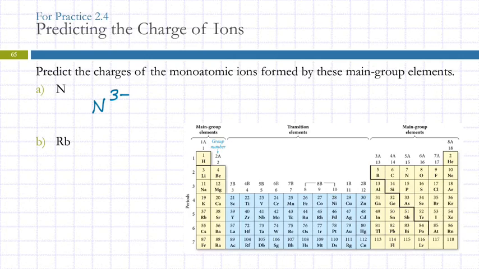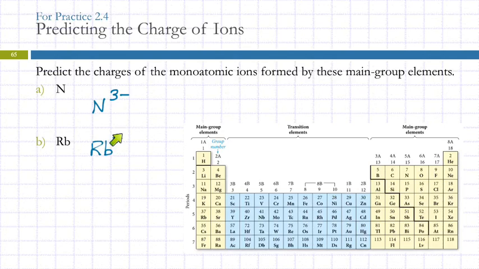How about rubidium? What kind of a charge will rubidium have as an ion? 1+. So we find rubidium on the periodic table. It's in group 1A. All of the group 1A elements form +1 ions. And so when we write the symbol for that ion, it's the element symbol with the charge. Plus. Why didn't I write a 1? Because chemists have a thing about writing the number 1. You'll find throughout the semester, we just leave 1s out.